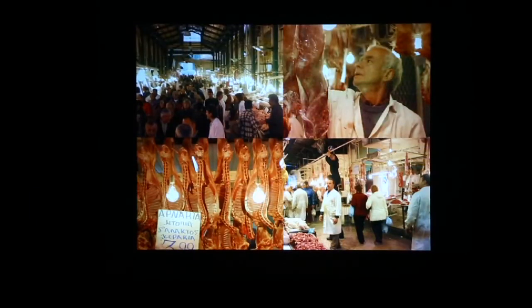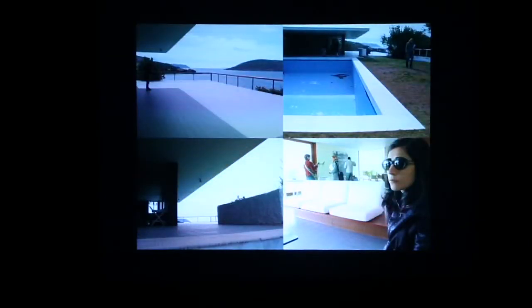The abduction of the women takes place in the meat market in Athens. We shot in the actual meat market. We had to pay off the butchers. It was really difficult, but it worked. And then the heyday of Rome is exemplified in this international style 1960s house, a very famous house in Greece called the Valsamakis house that overlooks the Aegean, perfect 60s architecture.